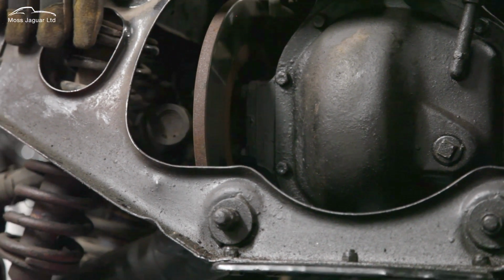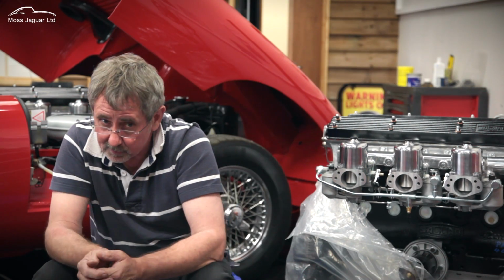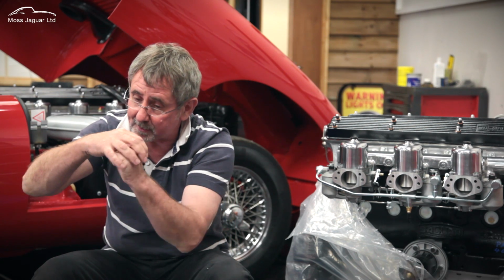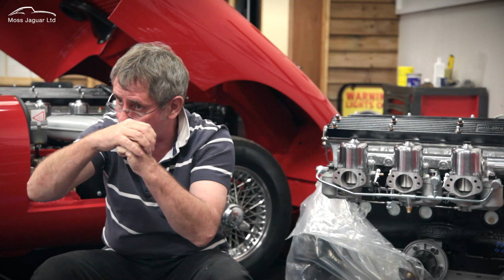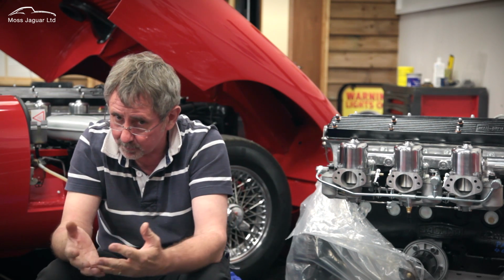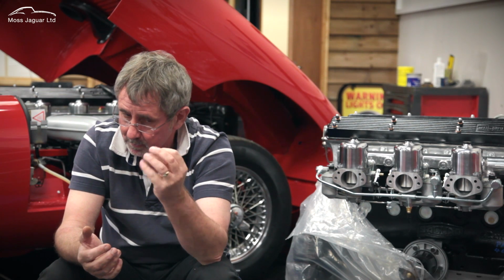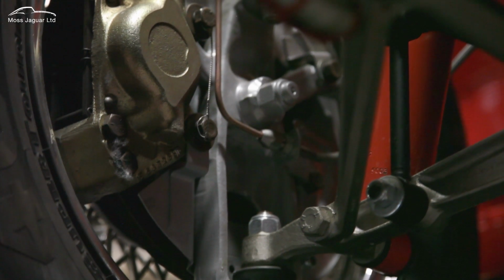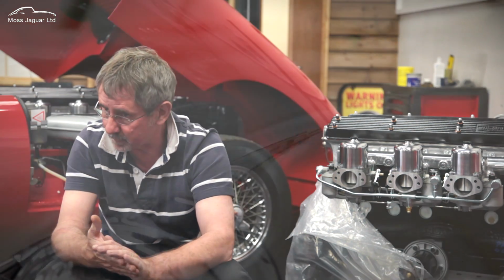An example of an upgrade we would do would be on the front, on the top wishbone. The factory hardened the wishbone and they ran the ball joint. So what would happen is that the ball joint would be moving like this, and it would wear the wishbone out. So what we do now is we take the wishbones off, anneal them, machine out the inside, press in a nylon insert, and then fit a new ball. You never need to grease it, you'll never wear it out. It'd probably be thousands and thousands of miles before that would go.